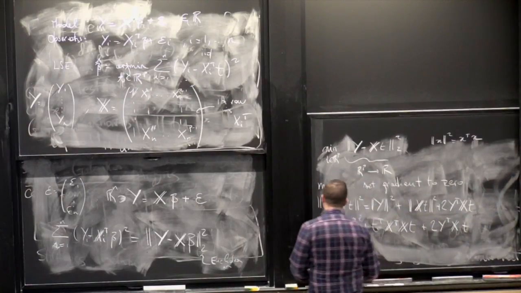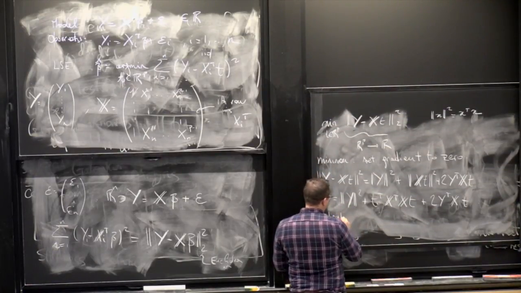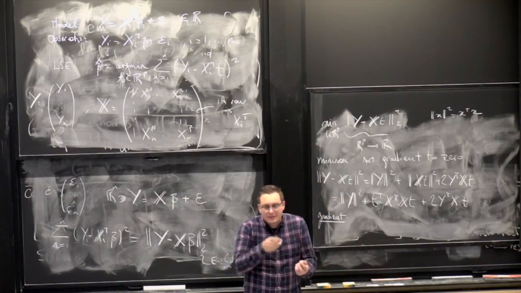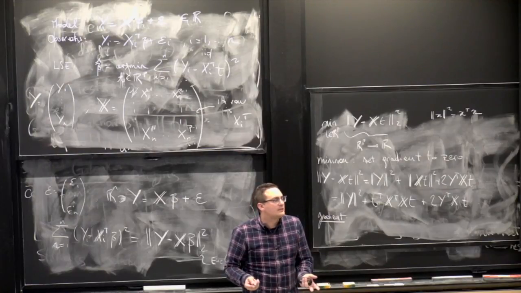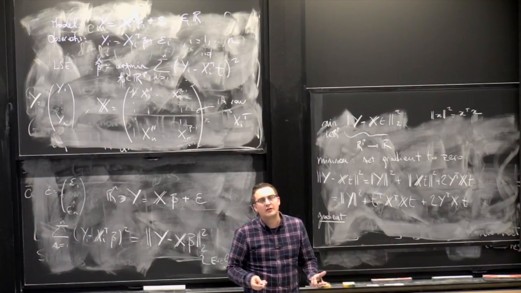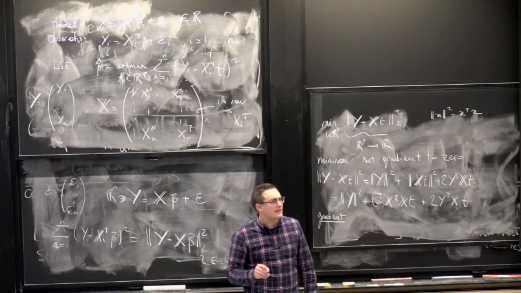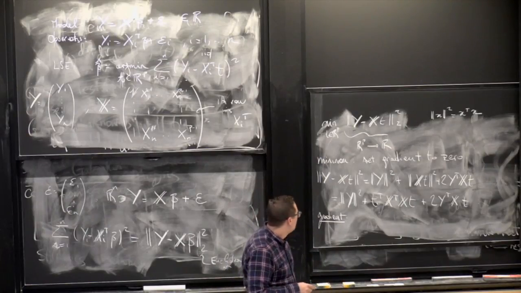OK, so when I compute the gradient, now, of course, all these rules that I give you can be checked by looking at the partial derivative with respect to each coordinate. But arguably, it's much faster to know the rules of differentiability. It's like if I gave you the function exponential x, and I said, what is the derivative? And you started writing, well, I'm going to write exponential x plus h minus exponential x divided by h, and let h go to 0. That's a bit painful.